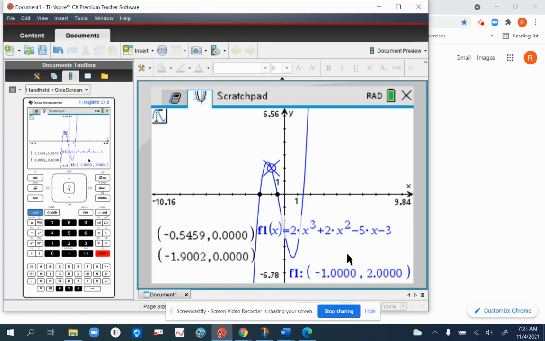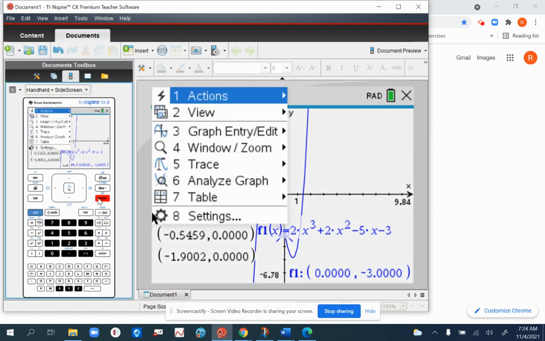So I've just typed in. When it's in trace mode, you can just type in the x value and it will give you the corresponding y value. So we can see it's indicated by that point. So trace is really useful. It's a very good way of finding the y-intercept, which will obviously be when x is equal to 0. So it gave that by default. I can go back to it now so we can see when x is 0, y is minus 3. So it's really good for the y-intercept and getting any corresponding values of y when you know the value of x. So it's super useful.